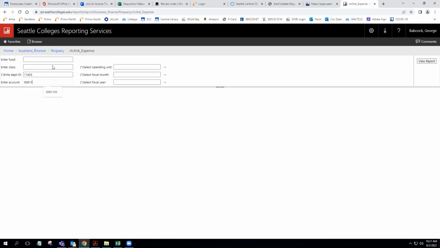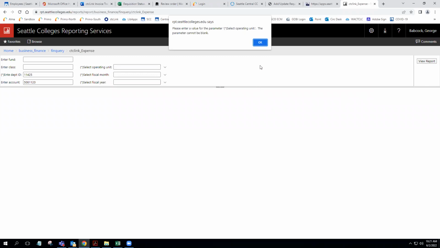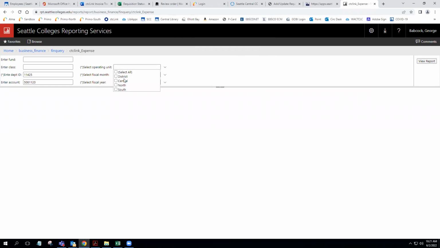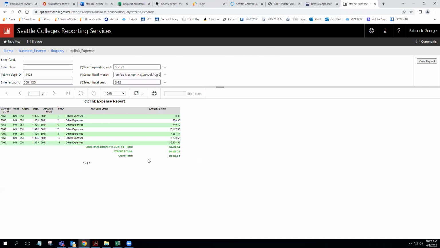Account 5020. We got this. So this kind of gives just a big picture of expenditures by month in ctcLink.